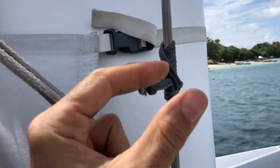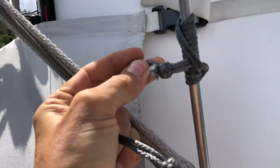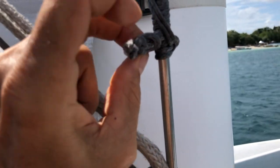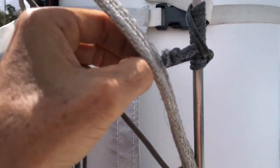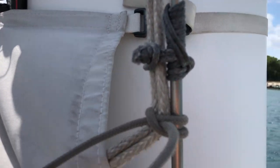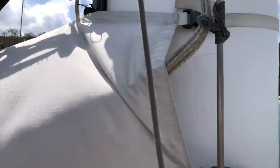You can see I've just done a few wraps above here to stop it sliding up, and down here I've just done a clove hitch. So what I can do now is — it makes it super easy — you just wrap that around, put the lazy jacks inside, and then pop the loop over. Here are the lazy jacks — I'll just put them inside and then pop that little rope loop over the diamond knot. Then I can pull them up really tight and you can see they'll just hold there. I'll undo what was holding them previously and then I can just move that wherever I want.